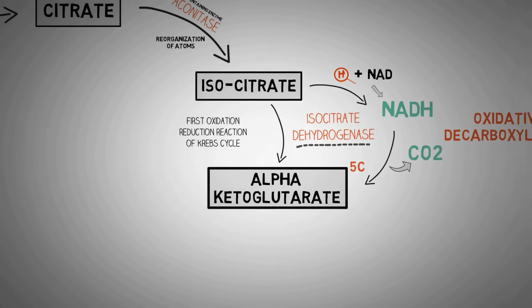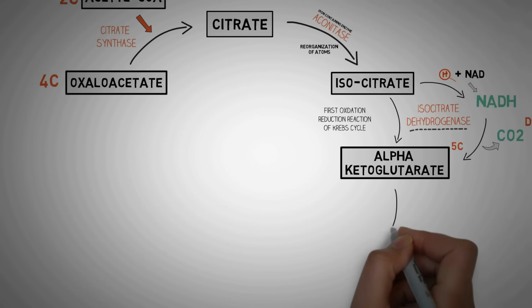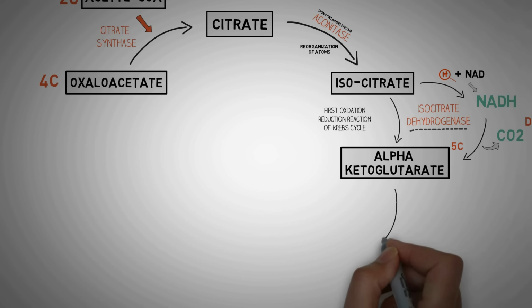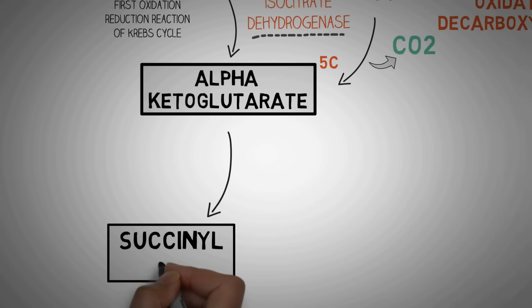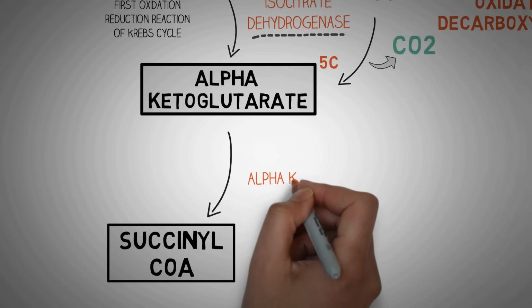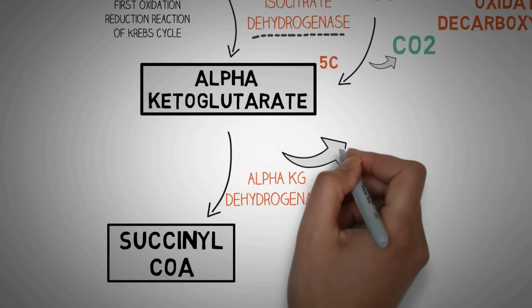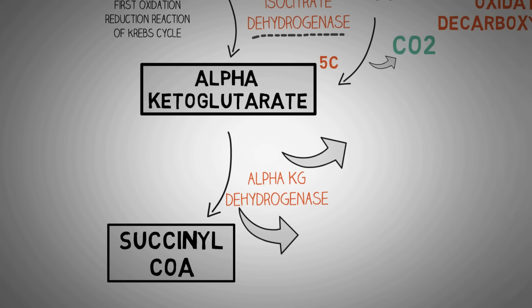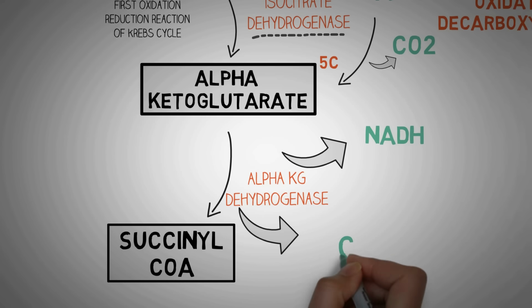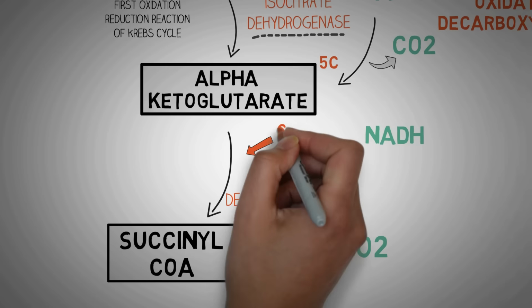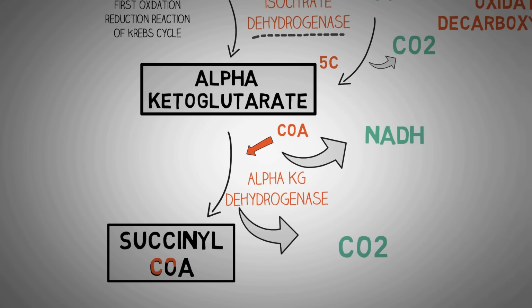The conversion of isocitrate into alpha ketoglutarate is followed by a second oxidative decarboxylation reaction, the formation of Succinyl-CoA from alpha ketoglutarate. This reaction uses the enzyme alpha ketoglutarate dehydrogenase that catalyzes a similar oxidative decarboxylation of alpha ketoglutarate. In this reaction also, a hydrogen gets attached to NAD to form NADH. Since it is also a type of decarboxylation, a carbon is removed from alpha ketoglutarate to be lost in the form of carbon dioxide. Also, coenzyme A is used in this reaction, therefore the product will be a combination that is known as Succinyl-CoA.